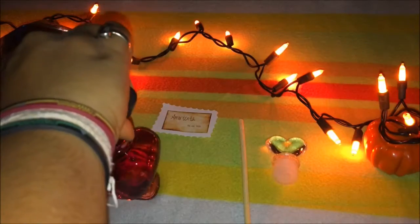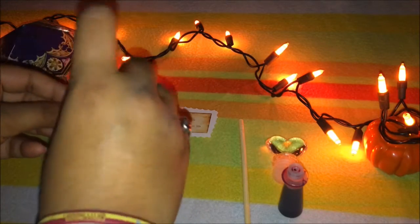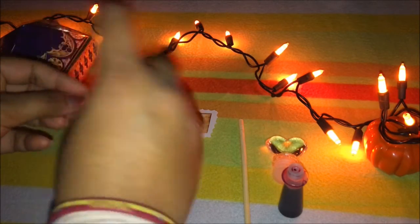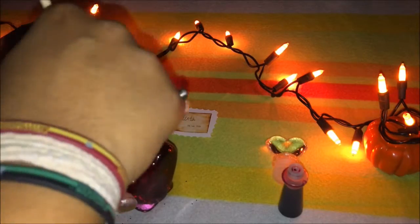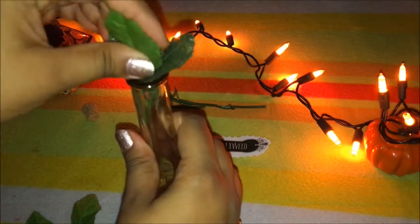Now the first thing we're going to make is a love potion, also known as Amortentia. I'm not sure if I'm saying that right, but I could have sworn that's how Hermione said it in the movie. But anyway, all I did was put some water in there, I put some red food coloring, and I mean it's a love potion, so duh, of course I added some glitter.